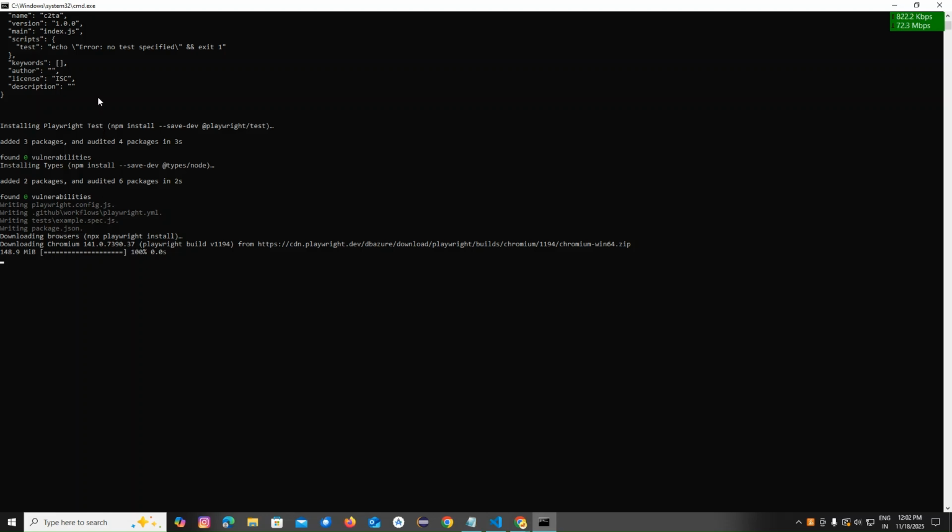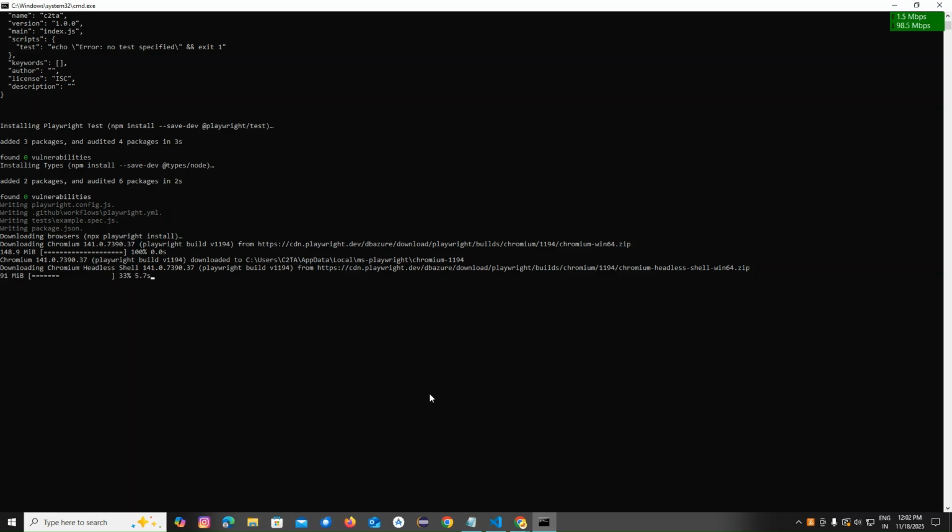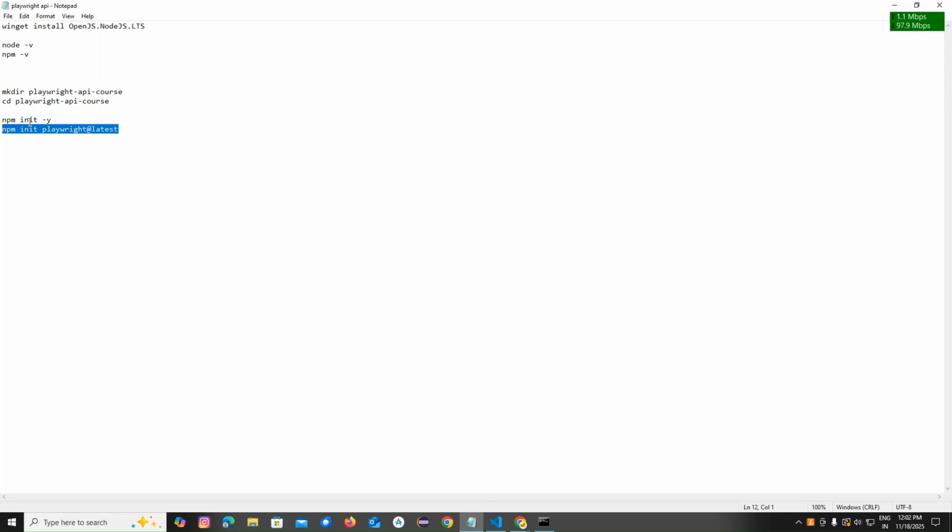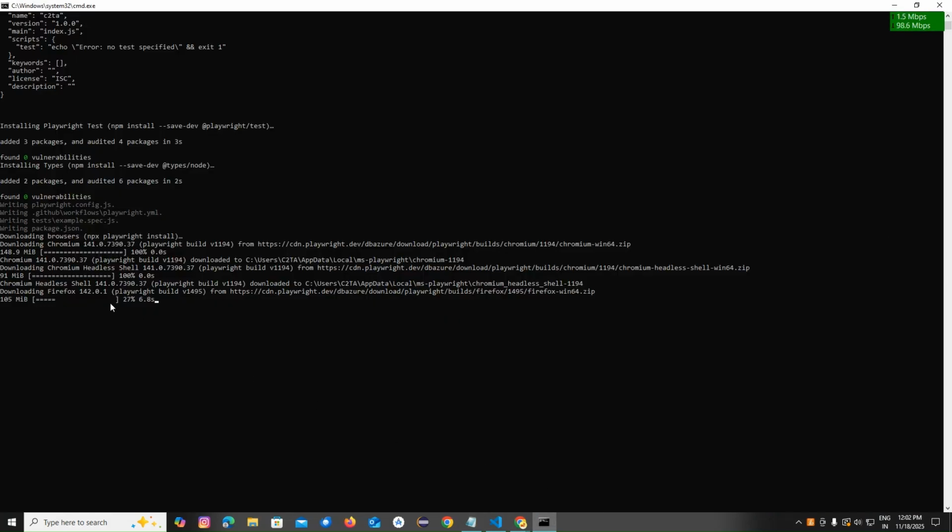So by this way you can install all the necessary packages so that we can start writing our code. So we have to give these commands: one is npm init -y and npm init playwright@latest. So it's going to install all the latest packages in our Playwright folder.